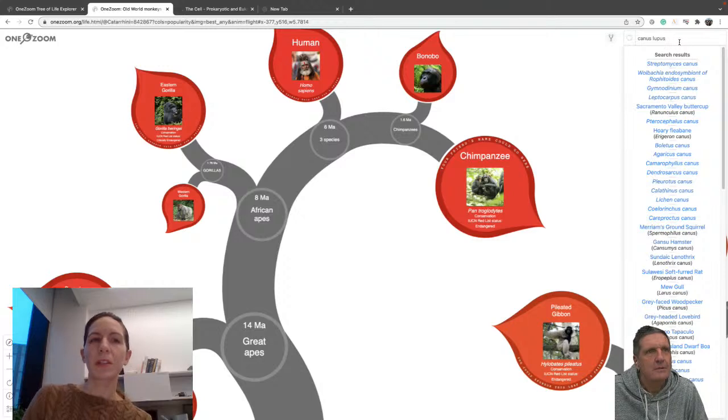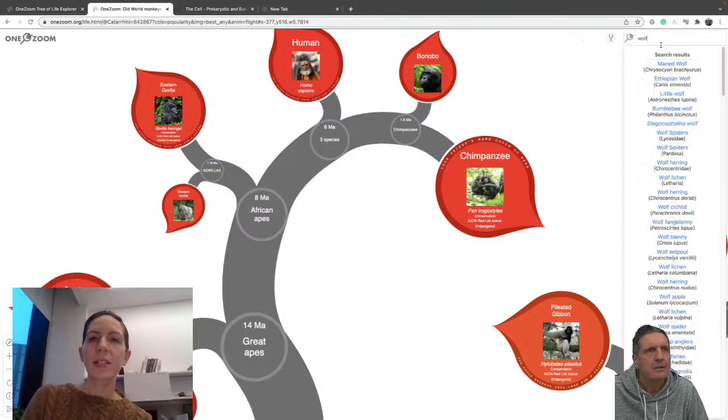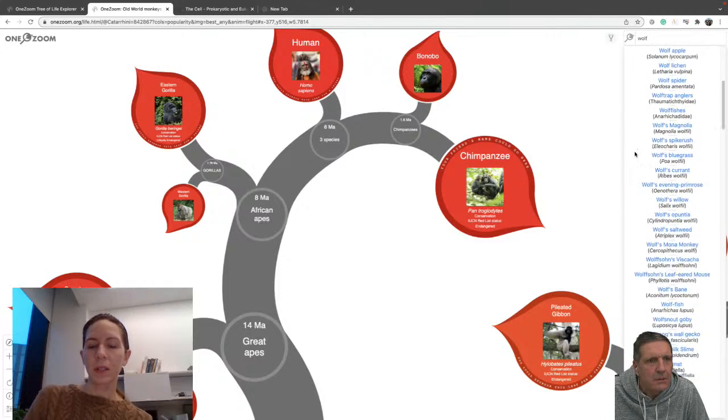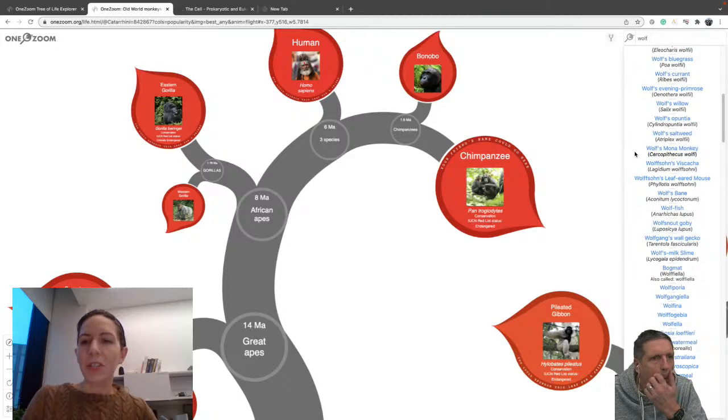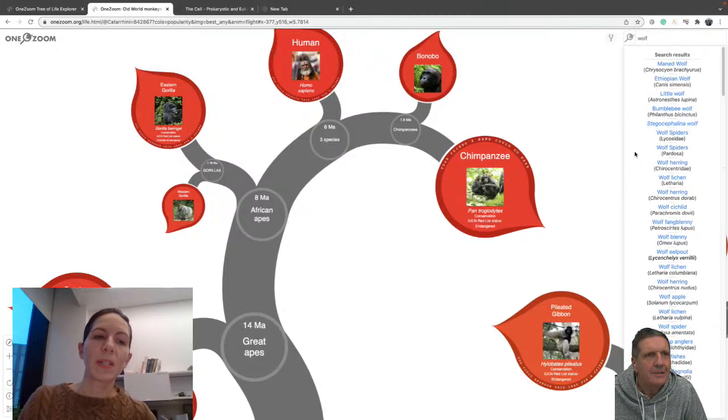So when I look up, first let's put the wolf in. Let's put in Canis lupus. I wonder if that's kind of weird, because the first result that came up when I looked it up was Canis lupus familiaris, which would indicate that they're just considering dogs a subspecies of wolf, not even a different species.